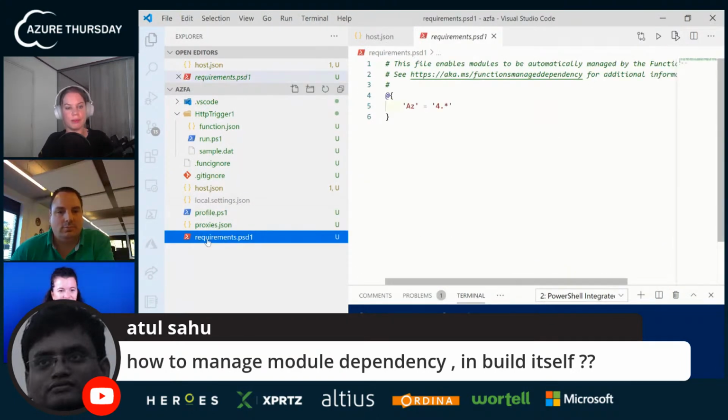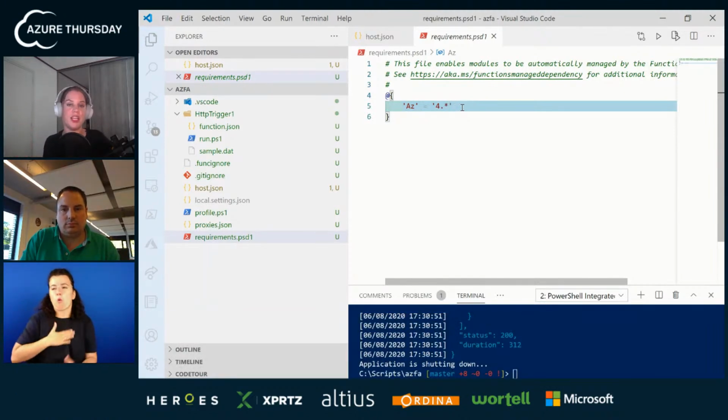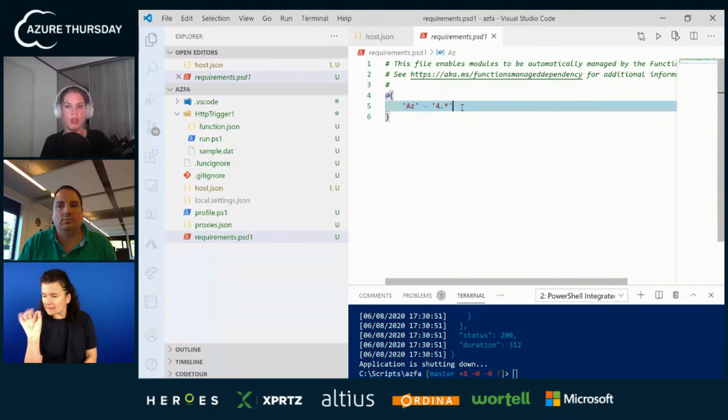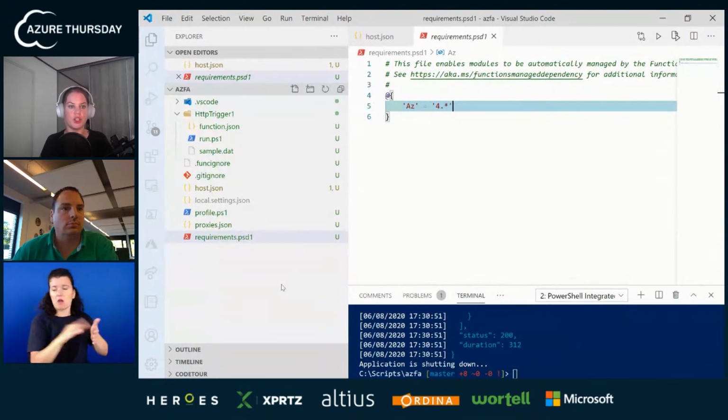Here you have the requirements file. And here you can set up every module that you want to use. So you can add other modules in here, everything that's in the PowerShell gallery. You can also say, I only want specific submodules from the AZ module, so you do not have to use them all. And that might make your load time a bit quicker. So this you can use for everything that's in the PowerShell gallery. And you are able to actually add your own modules to the function app. You can create a separate folder called modules and add your own function modules in there, if that's something you want.